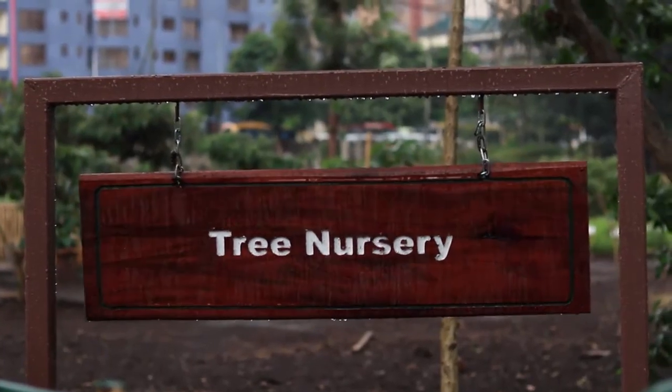The Bamboo Association of Kenya was registered in the year 2018 as an association through the state law department. But before that, a lot of farmers had come together under a coalition called the Kenya Bamboo Pioneers Network, which was basically a loose coalition of bamboo farmers, nursery operators, small value addition workshops, and scholars and academicians. And we thought that it was important for us to have a legal entity that would be able to champion the cause of bamboo in this country.